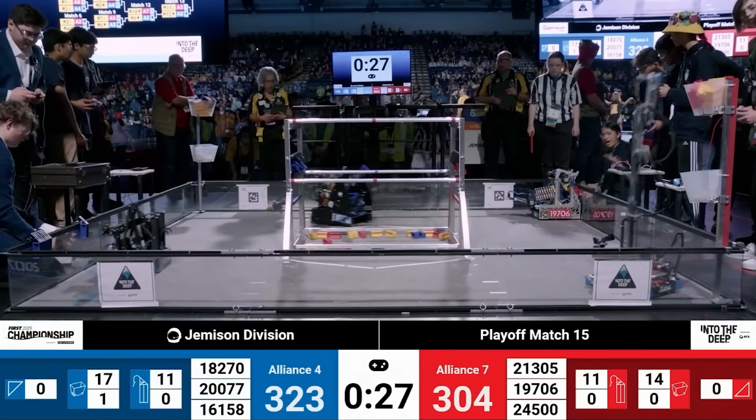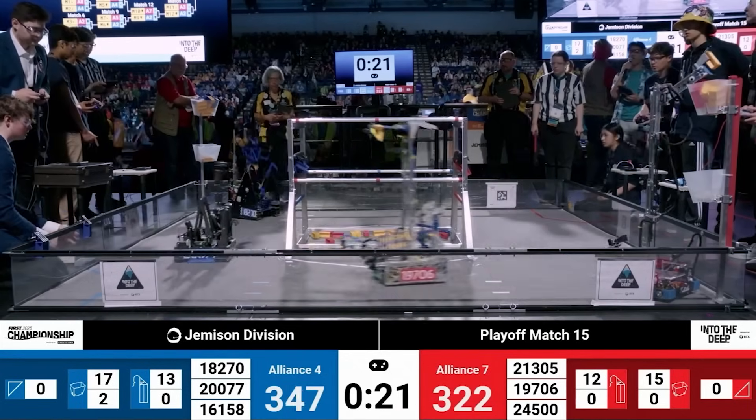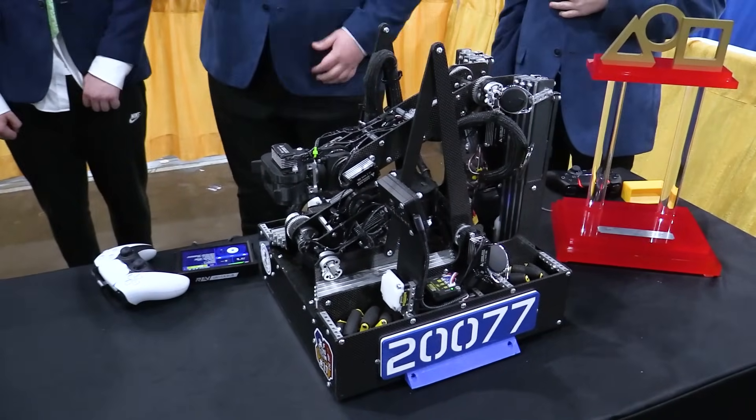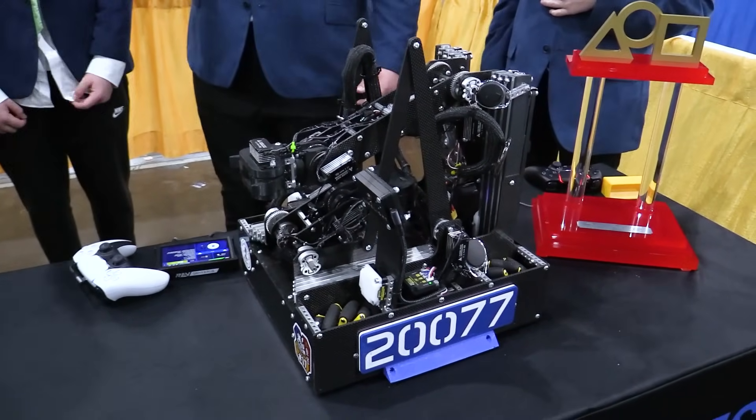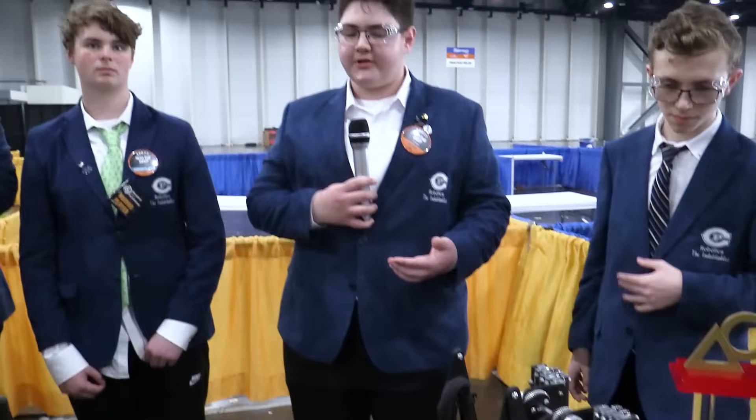Now talking about driving — your specimen cycles are just absolute lights out, super fast. How? With our specimen cycling, we've been asked a lot whether that's manual or an automated process. We experimented with some automated processes earlier in the season, but we found through driver practice that we were able to account for the variability with manual input. Alongside a lot of driver practice and the sequences we've programmed to make it easier for our drivers, we've been able to decrease our cycle times exponentially.